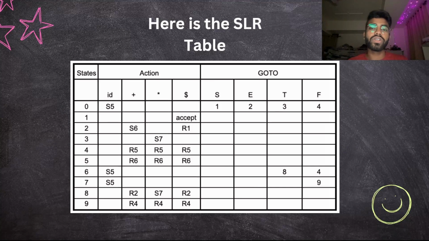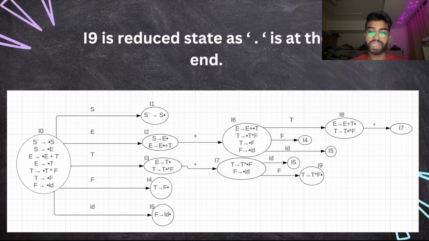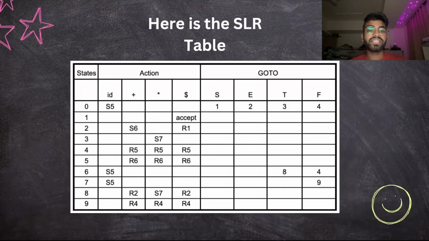As we have come to the end of the presentation, now we'll have a look at the SLR table. Primarily, an SLR table consists of three primary things: first of all state, then action and go to. States represent all the states that we have in our DFA presentation that we can see here. The action table consists of all the transitions or actions that will occur for the terminal symbols, and the go to table consists of all the actions and transitions for the non-terminal symbols.